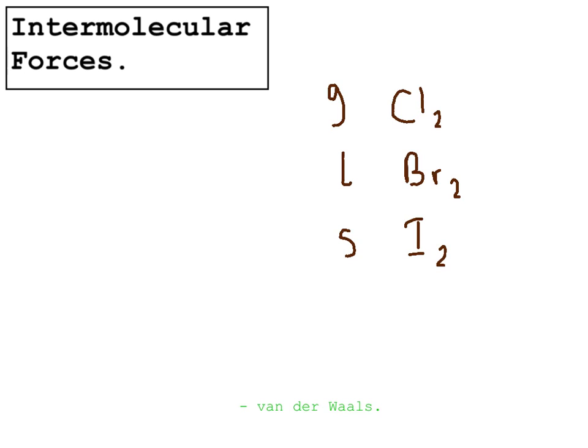And the reason why they're stronger is first because there are more electrons in the molecule, so iodine has more electrons than bromine, and bromine has more electrons than chlorine, but also because their surface area is greater down the group. Iodine has many more shells of electrons, which makes it a much bigger molecule, and so if it's a bigger molecule, it's going to be able to create more van der Waals forces because of its larger surface area.